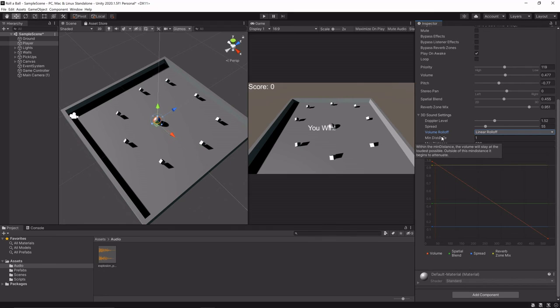The minimum is the distance at which the sound will stay at the loudest possible level. So the distance outside this minimum distance will attenuate the volume as you go away from it. And the max distance is essentially the distance where the sound stops attenuating.